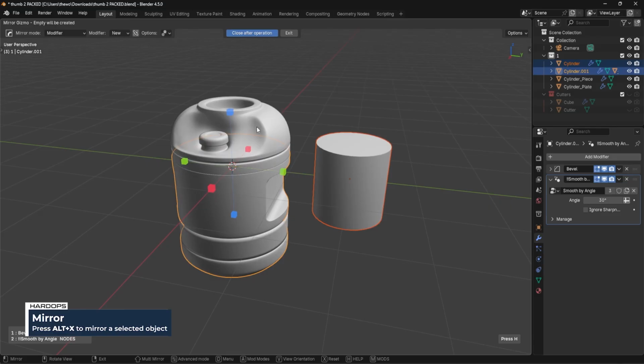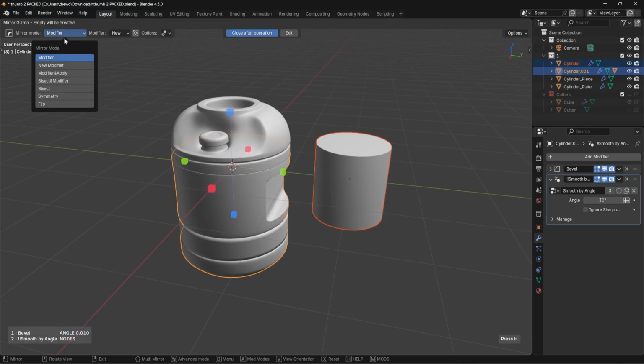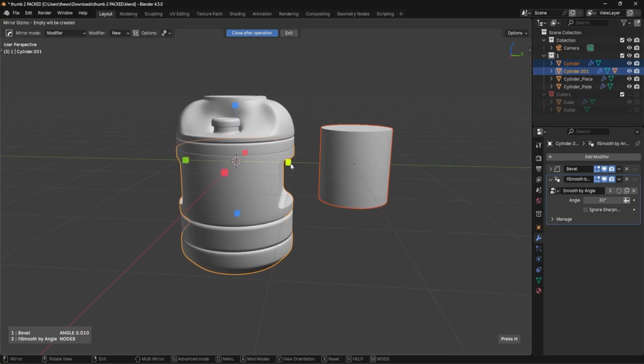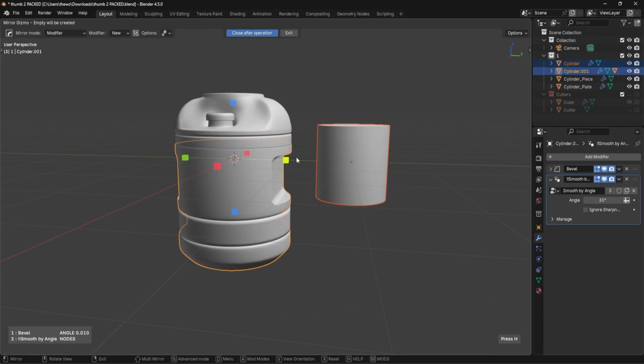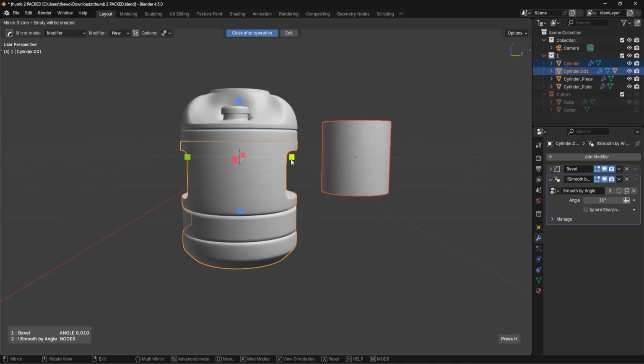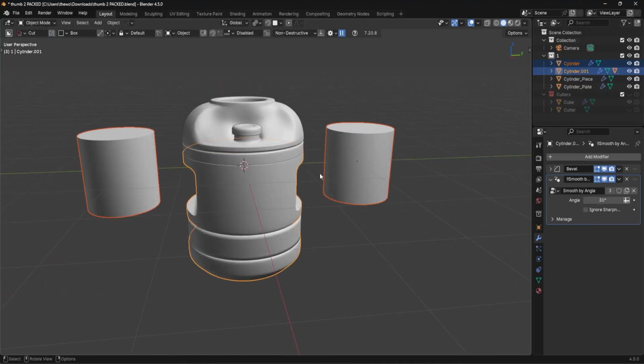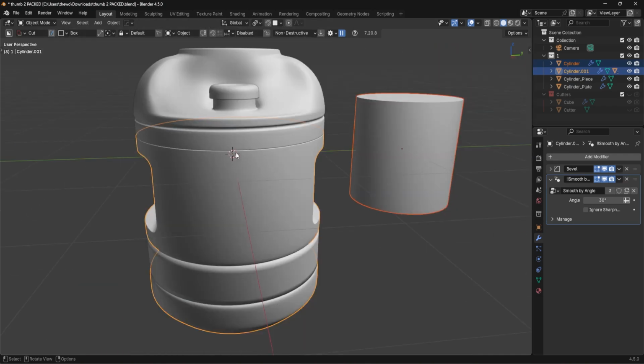And right when I do that, you're going to see there's a mode right here for modifier. That simply means mirror. So I don't know why it's called modifier, but it's just the mirror. And we can leave all of this alone up here. We're going to click this button. It's a bit counterintuitive. You think you want to mirror to this side, but it's actually the side you're mirroring from. So we're going to click this button and it's going to mirror right over that main object. Now, alternatively, what you can do is you can mirror over the 3D cursor. Notice the 3D cursor is positioned right here in the center.